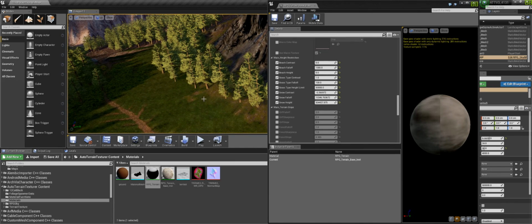So what this fall off does, this is something that's new now to 3.0. It gives you the ability to clip that by height. So that way it gives you a little less work to do to remove all the trees or remove it from anywhere you don't want it to actually pop up to.